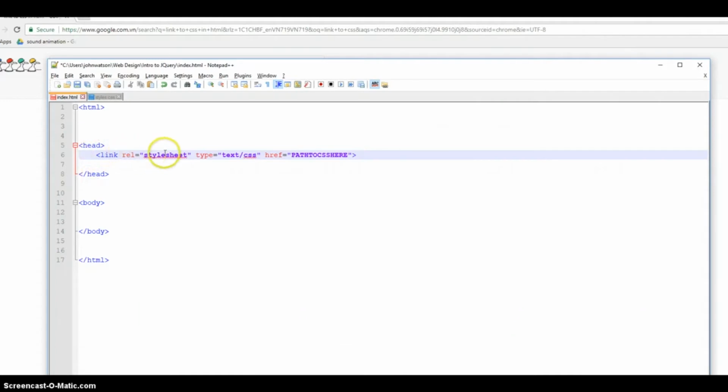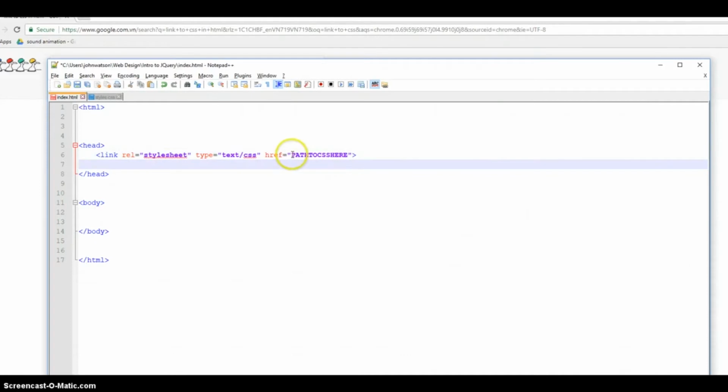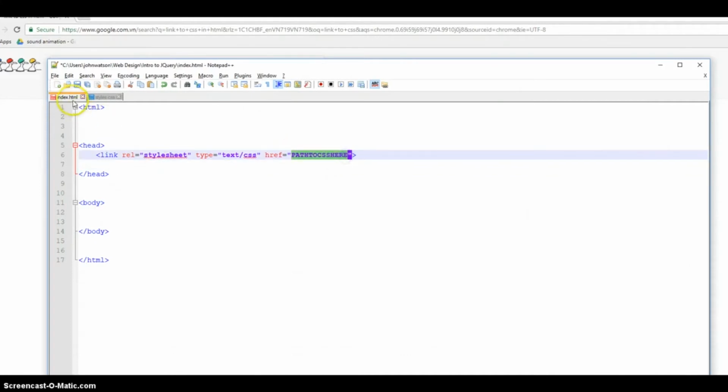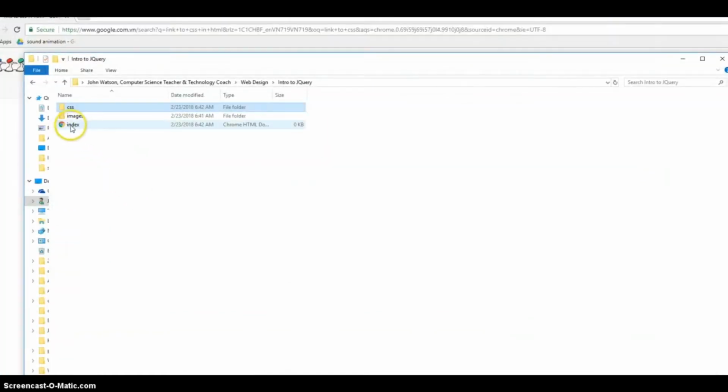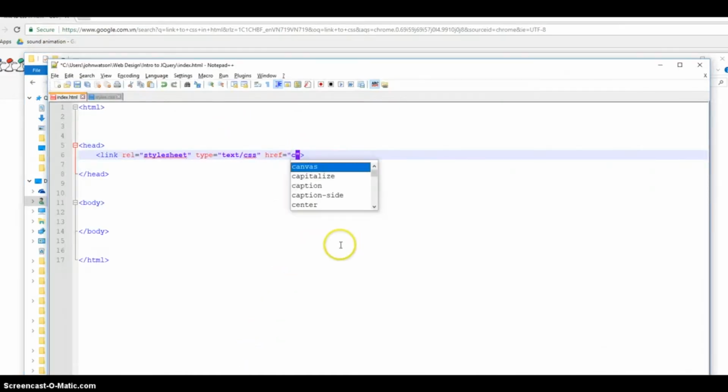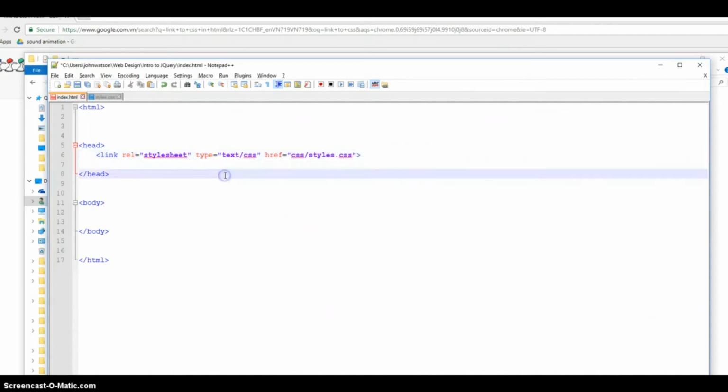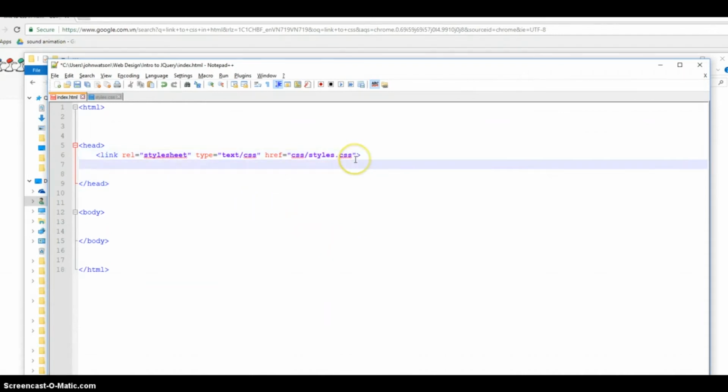So this link, it links to a style sheet, and the hyperlink reference is the path to get from index to my style sheet. To get from index to the style sheet I have to go through the CSS folder, and that's where I'll find styles.css. Brilliant.